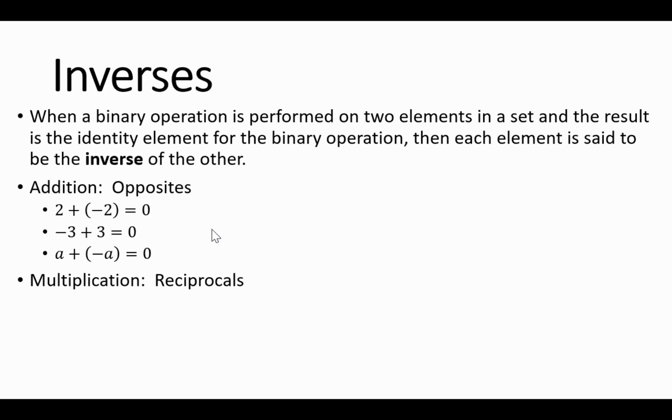In multiplication, we use reciprocals. Whoop, whoop, reciprocals. Yeah, you put it over a 1, you put it under a 1. Let's see what it looks like. 2 times 1/2 will give you 1. -3 times -1/3 will give you 1. And A times 1 over A will give you 1. Those are all examples of inverses. Hopefully some of this is shaken loose in the old mind frame.